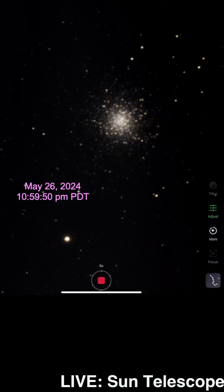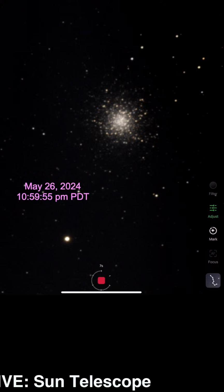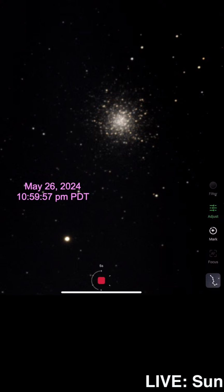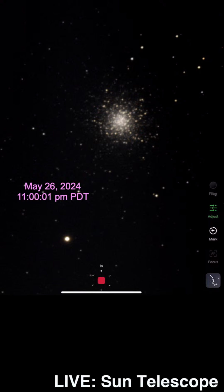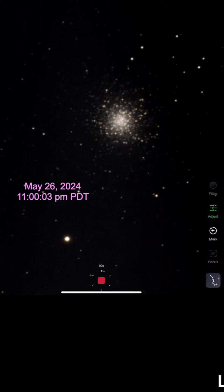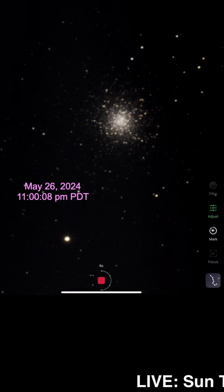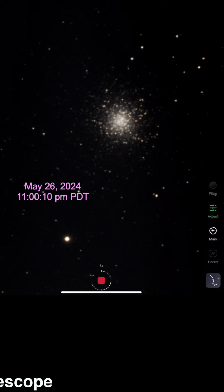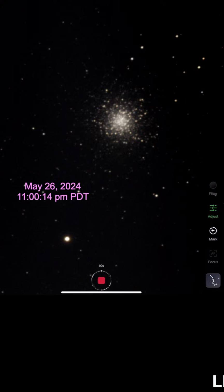Or like right now, we know the moon is almost full moon. However, at my location, the moon is not gonna rise till 11:30. So sometimes even if it's in the full moon phase or getting to the full moon phase, if it rises later at night, check out what time it rises. Your Seestar app actually tells you that. Check out what time it rises or look it up online. And you can image, that's why I'm imaging now.